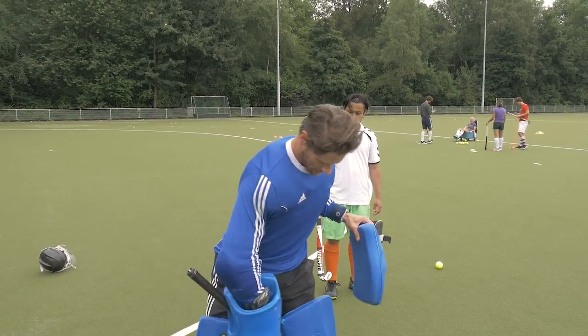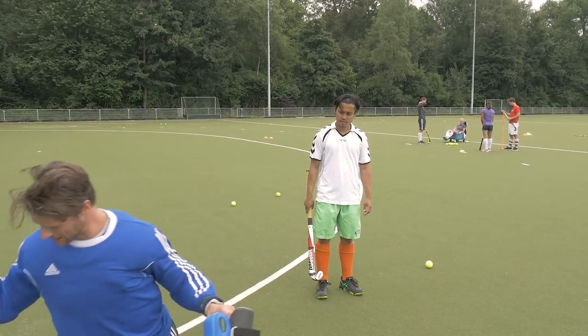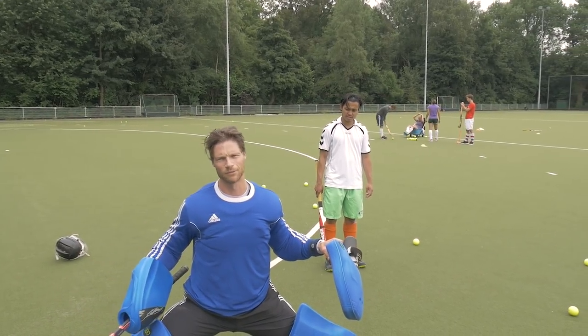And the next one is, with the foot, stretch the left leg, keep your hands high, and make a lunge. So a big, big step. Yeah, and then you're able to stop the ball.